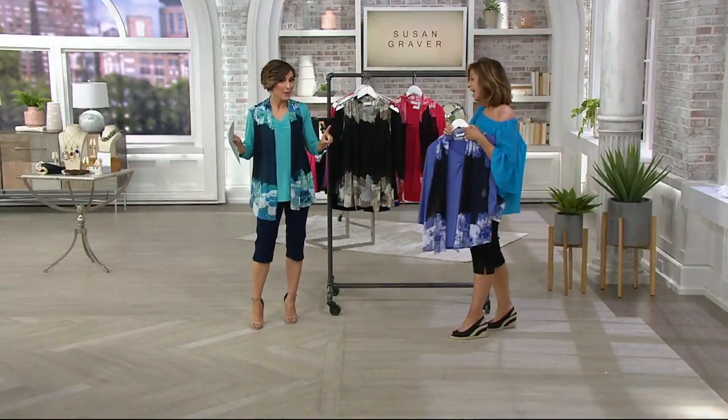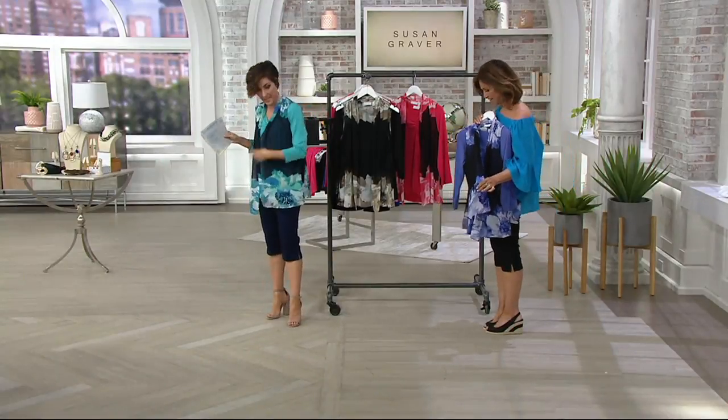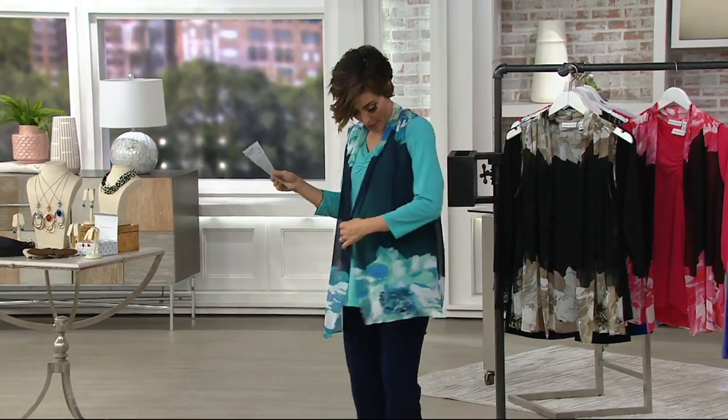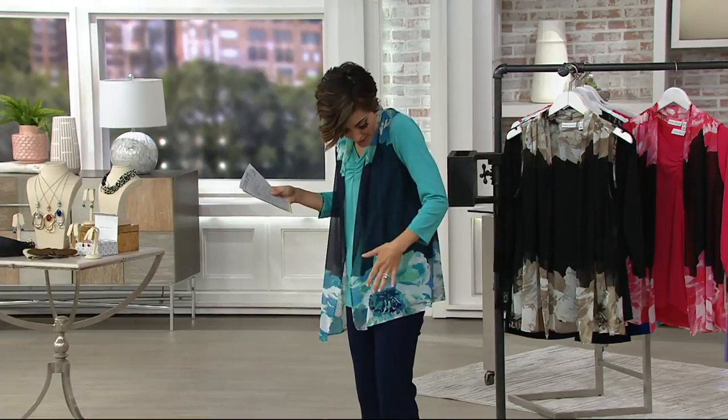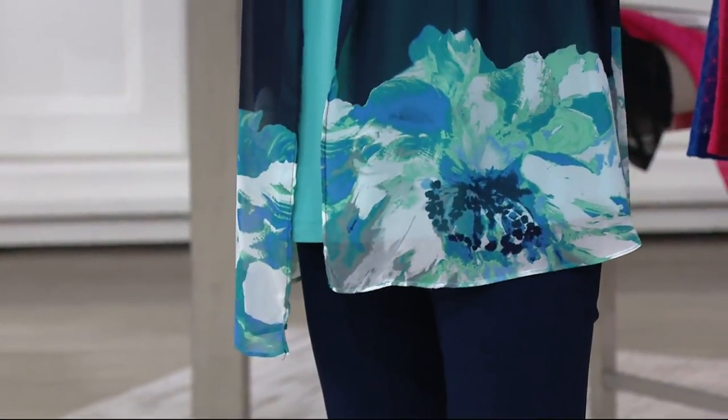I love how cute you look. And then I am wearing the one that is navy — the only one that's actually a navy vest. I'm wearing it with our sold-out navy pedal pusher. But this color is called aqua, so pretty, and the vest has the prettiest shades of blue and aqua and white in it.